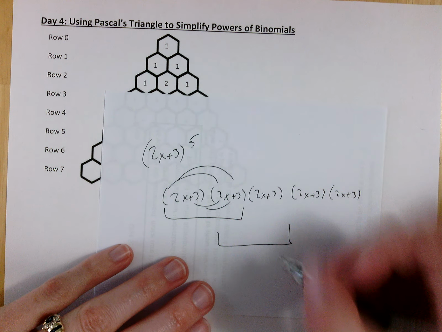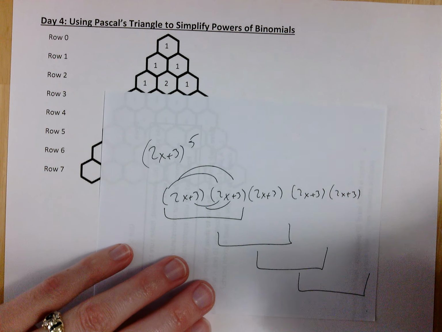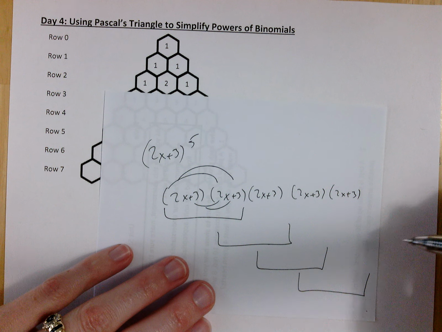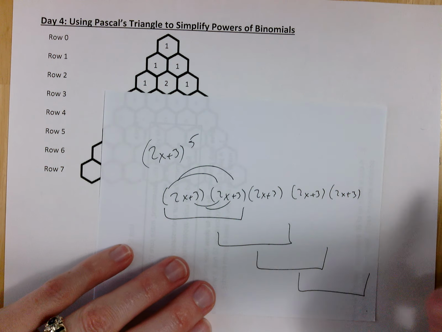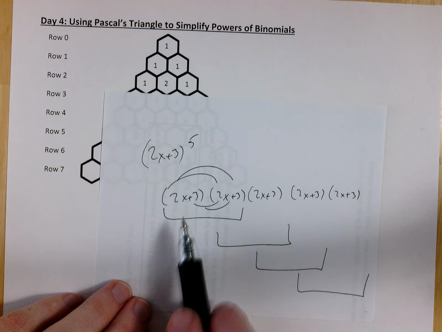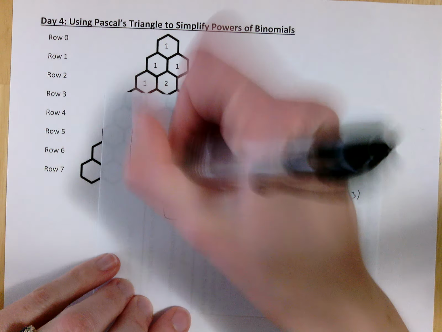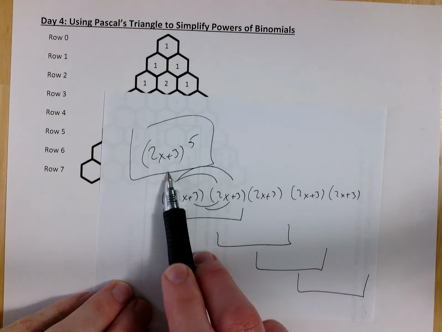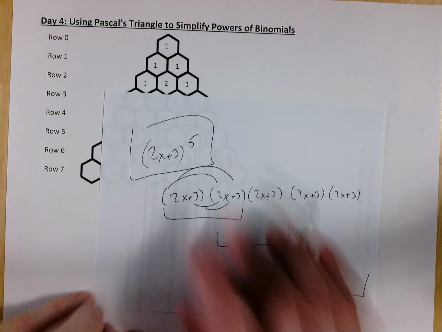And then once I got that answer, I'd multiply it by that one. And once I got that answer, I'd multiply it by that one, which is, as you can guess, an awful lot of work, right? We've got basically 4 different times that we'd have to do some multiplication just to figure out the answer to this one problem. So, what we're going to look at today is a shortcut that you can do specifically when you have problems like this. It has to be a binomial raised to some power, and you can use this shortcut.